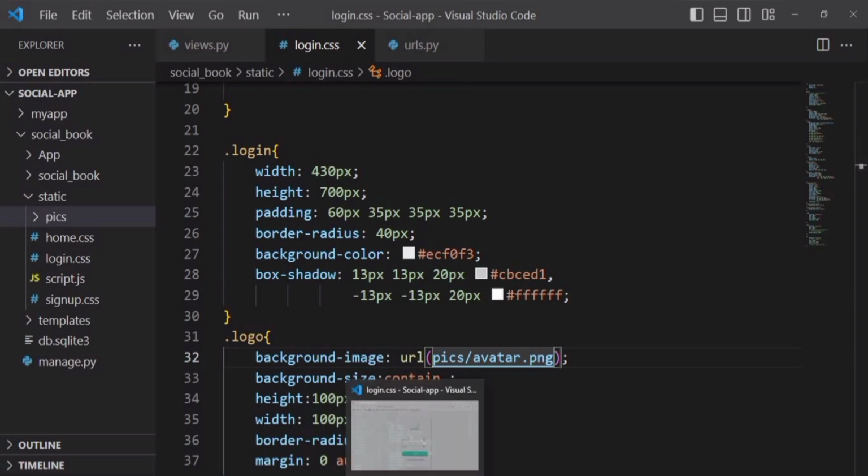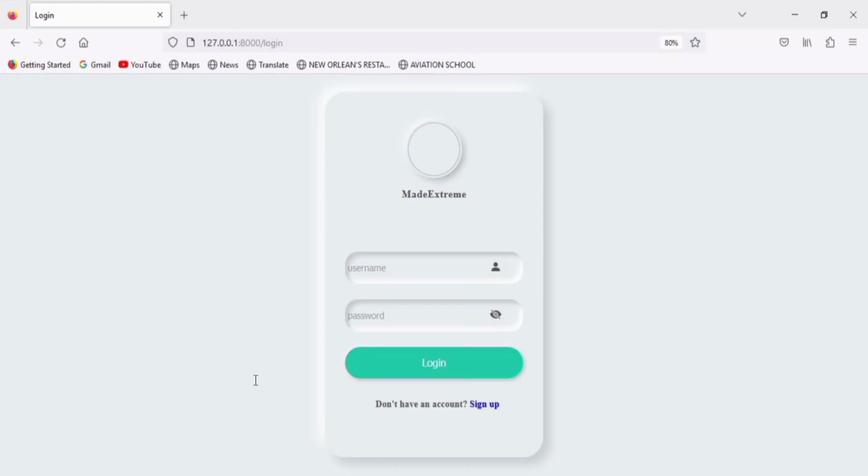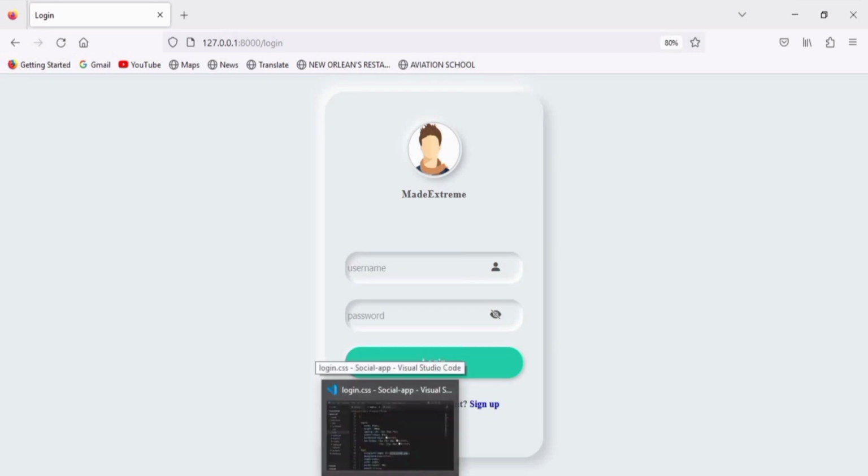So I'm gonna use this one over here, and I can save this file now. So let me go to my browser. Here I'm gonna refresh, and you can see that image has been applied here. So sometimes whenever you use this method, it might work or might not work. So I'm gonna show you another way to counter this. So if this doesn't work for you, go on to the next one I'm gonna show you now.